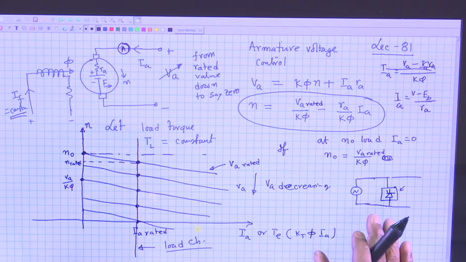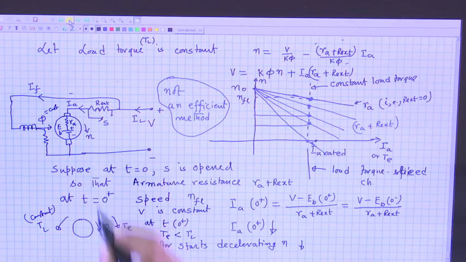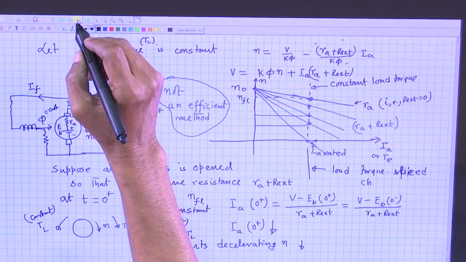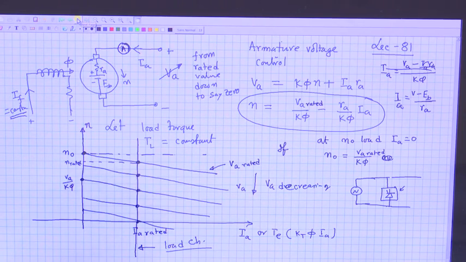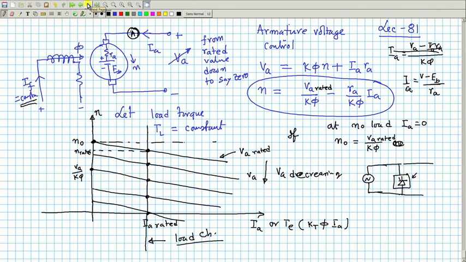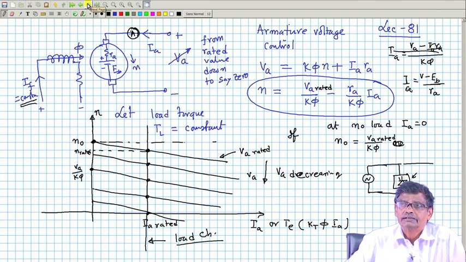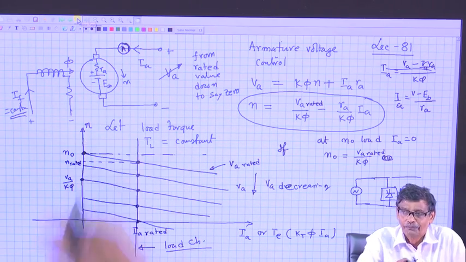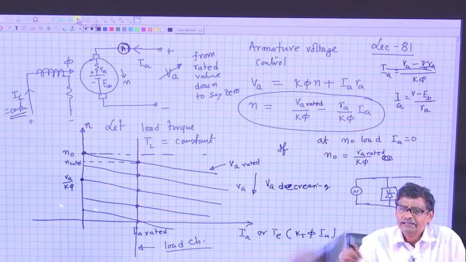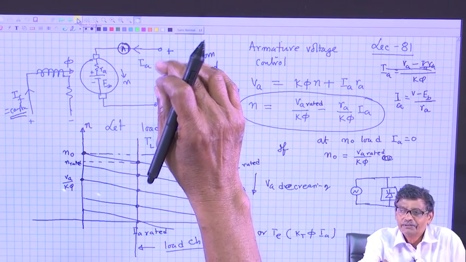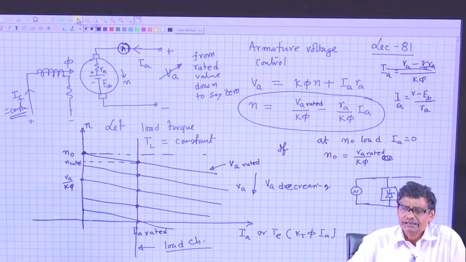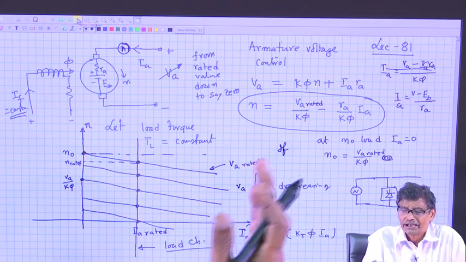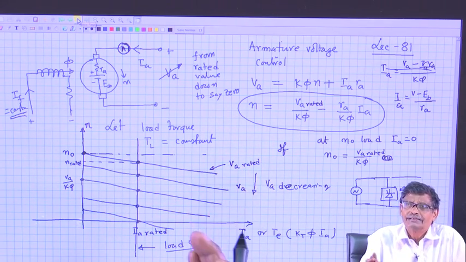Earlier days, before these rectifiers were used, what people did, that I will tell later. Ward-Leonard method was very popular, that I will tell you. To get a variable DC voltage, you purchase another DC generator and connect it here, a dedicated DC generator to supply this motor. Vary the field current of that generator to get variable voltage. This I will just give you a block diagram at a later stage, but nowadays it is unthinkable.